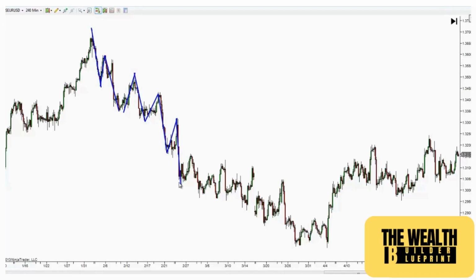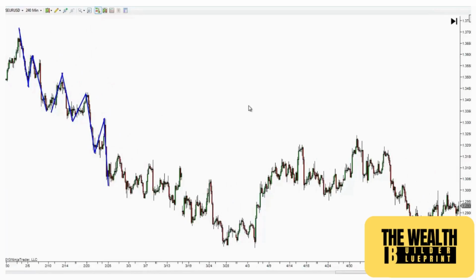It seems remedial, but I promise if you draw this in and label it over and over again, what it does is it trains your RAS, your reticular activating system, the thing that makes anything pop out to you. And before you know it, if you keep practicing, these trends and these lower lows, lower closes are going to pop out to you, and you'll be able to look at a price chart in no time and identify a trend and say, hey, the market's bullish, or the market's bearish, or the market is in consolidation.